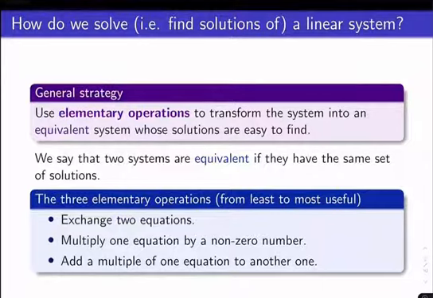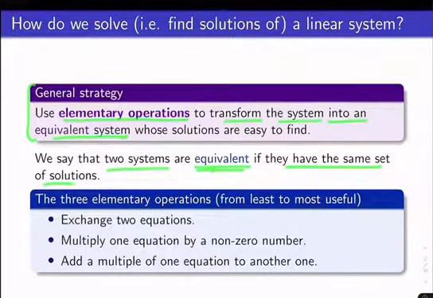We are interested in solving a linear system, and by solve, I mean to find solutions of a linear system. Our general strategy would be to use operations called elementary operations to transform the system we are interested in into another system that is equivalent. We say that two systems are equivalent if they have the same set of solutions.